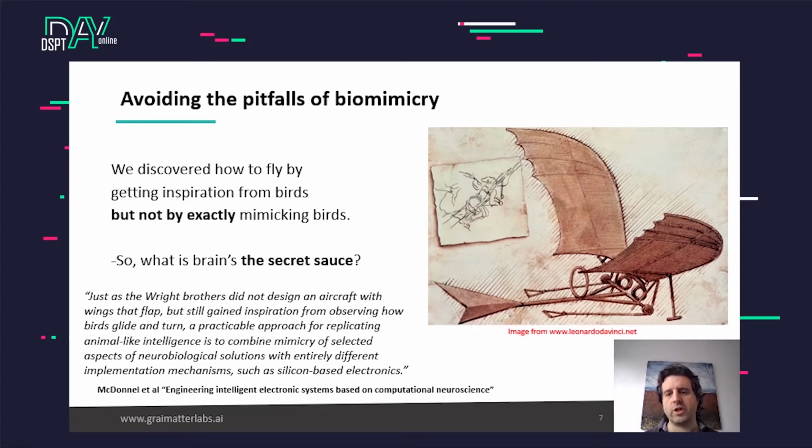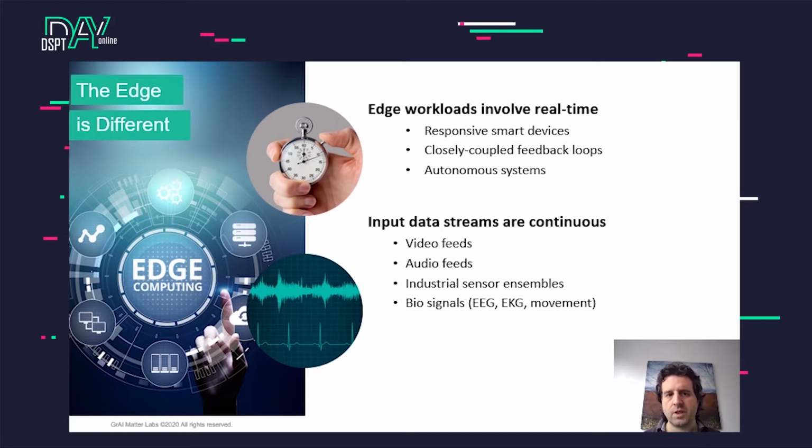Now, I'm talking about low power, but why would we want to have a system with low power? Essentially, we are looking at edge devices. Edge devices are devices that work autonomously, that are responsive. They work in real-time environments where they have to immediately respond to the environment and to the user. Because they are autonomous, they typically have to run on a battery, which means that they really have to be low power, and they have to be low latency.